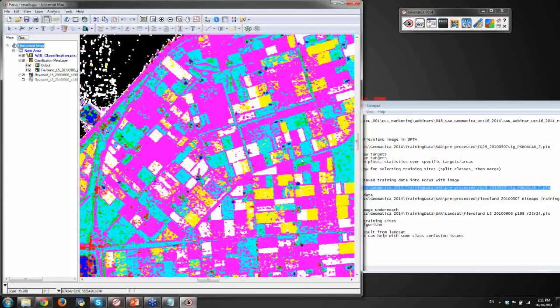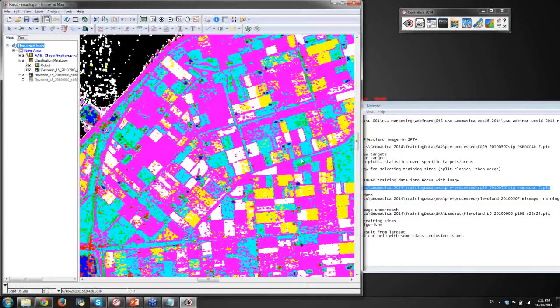Essentially, the phase change information that's contained in the data, in addition to the intensity values from those target sites, have been analyzed through the Wishart classification, and the software has run a test for every single pixel within the image, very similar to maximum likelihood classification, where the test was executed to determine class ownership depending on its similarity to the training sites.